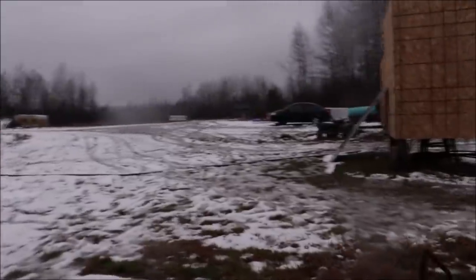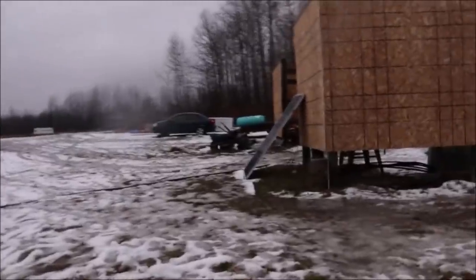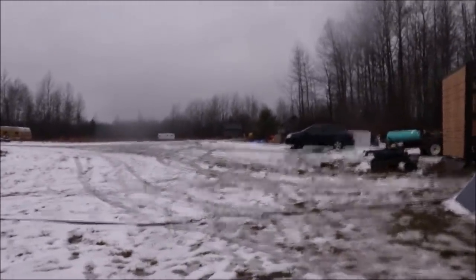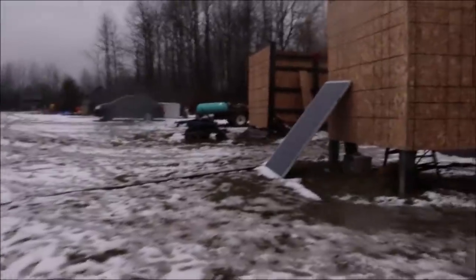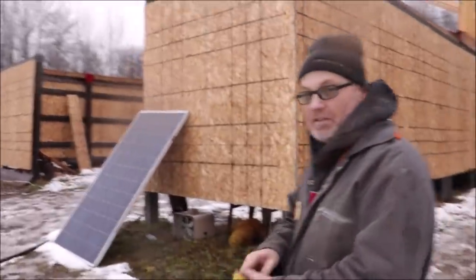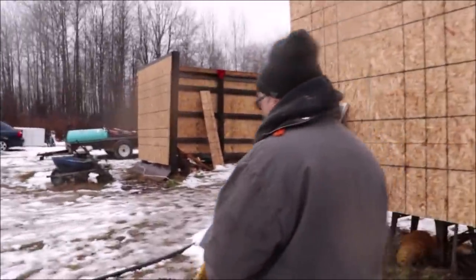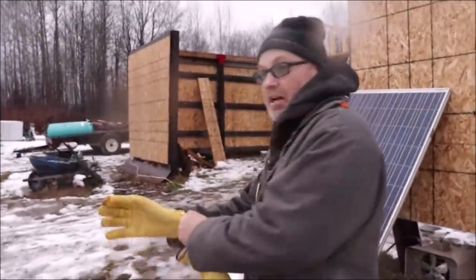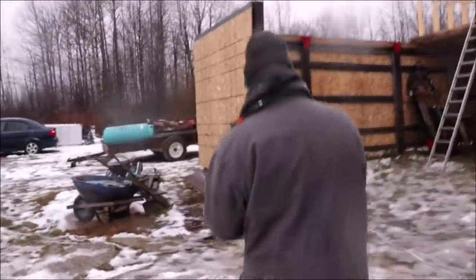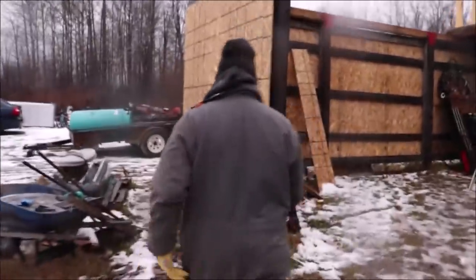But we got to put our stuff away. We got to go up there and bring down all of our tools, put it away, and then if Heather can hold this, I'm going to start that generator up here. I'll show them how I start that generator. This diesel engine, I think it holds maybe a gallon of diesel, give or take. And what's the best we've got out of it? 13 hours now? I think so. That's running the whole house. The two freezers, the fridge, and everything. So let's go show them how we start that.